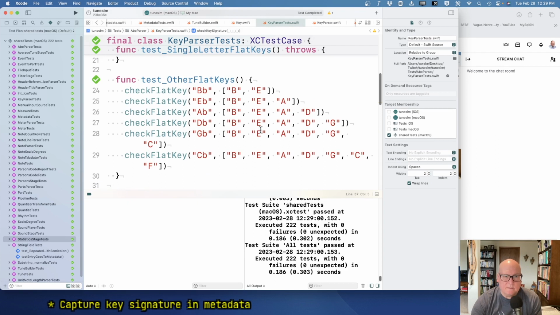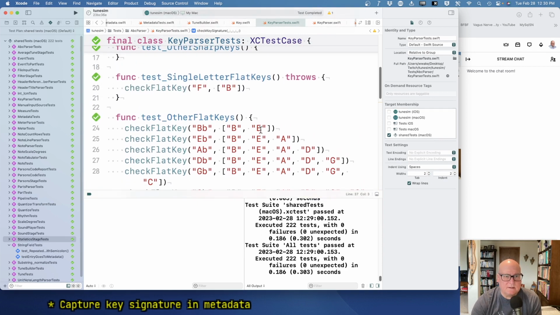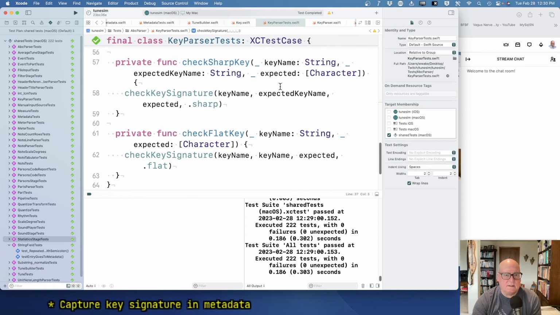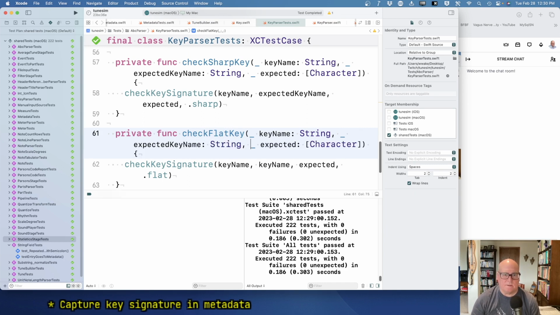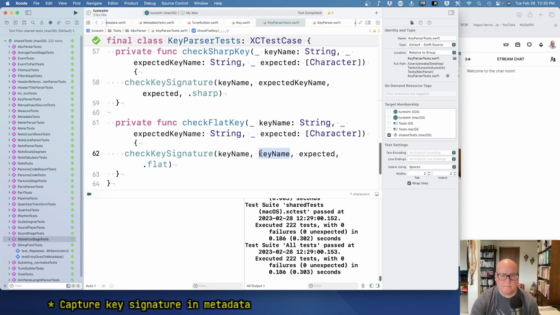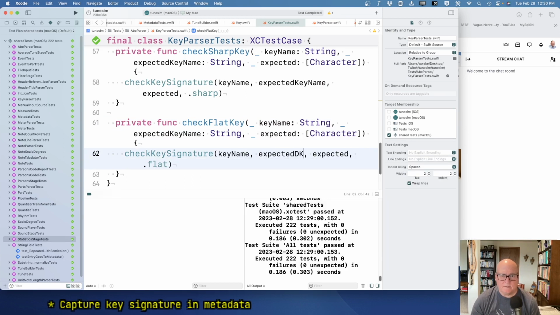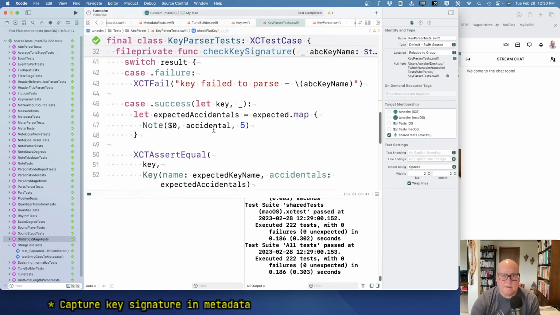Okay. Now the flats. Let's see how they're doing. Check flat key. This should also be expected key name, is a string, expected key name. Okay.